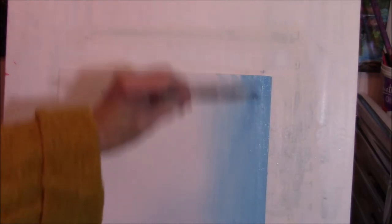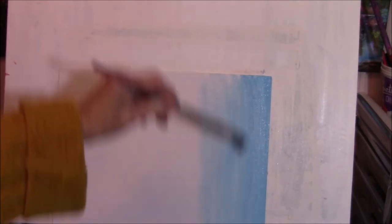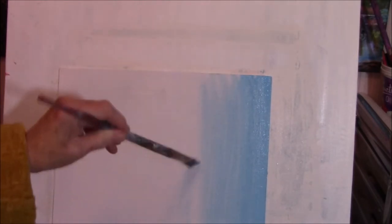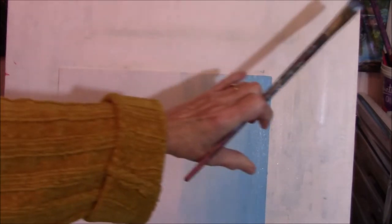Okay, so this is going to complement the orange umbrella. The umbrella is going to go over that blue. So we have complementary colors, and you'll see how pretty that will look. You've seen it by the painting I showed you, our finished painting. So I'm going to go over to about here. I would say not completely, not halfway, but I'd say cut it in thirds. 1, 2, 3.